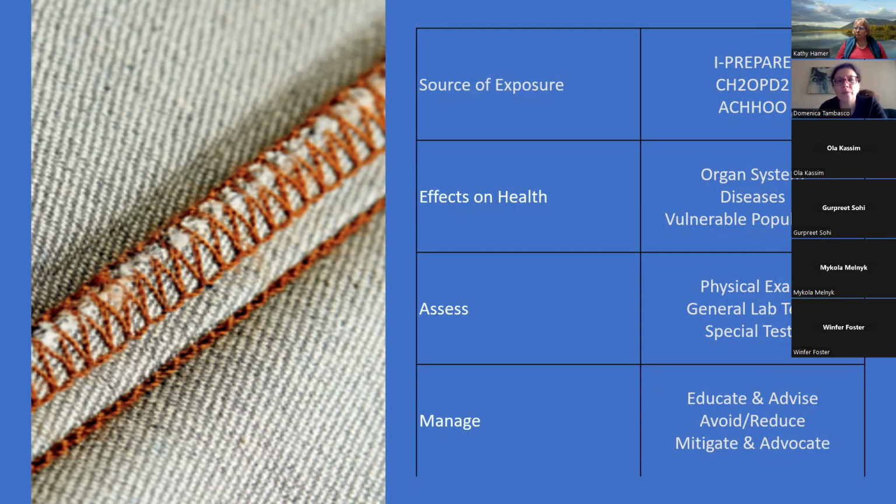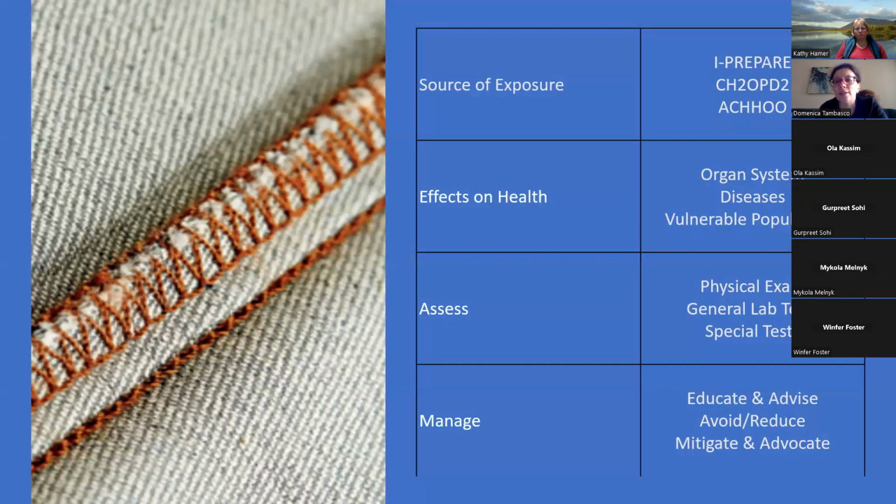And then for the effects on health, if I do have a suspect chemical, I will look that up. If I don't know all the chemical effects, then I often have to use resources. A very good source of that is the ATSDR, which we'll put up again at the end. They actually have very good two-pagers, which describe various chemicals and their health effects.